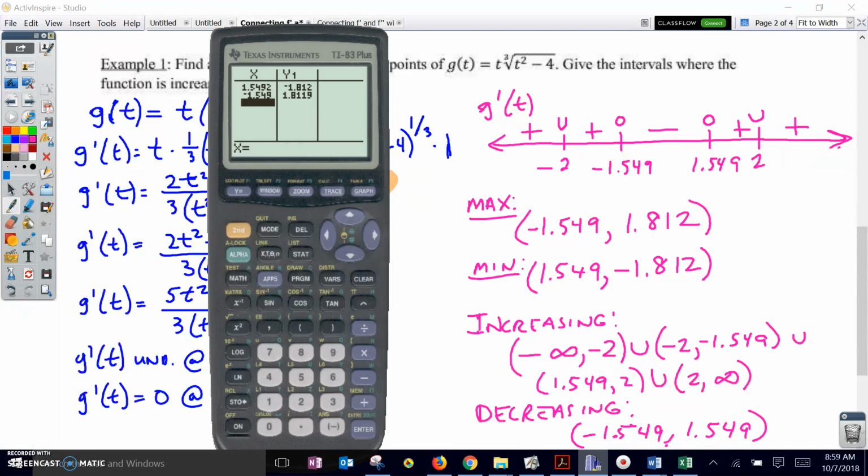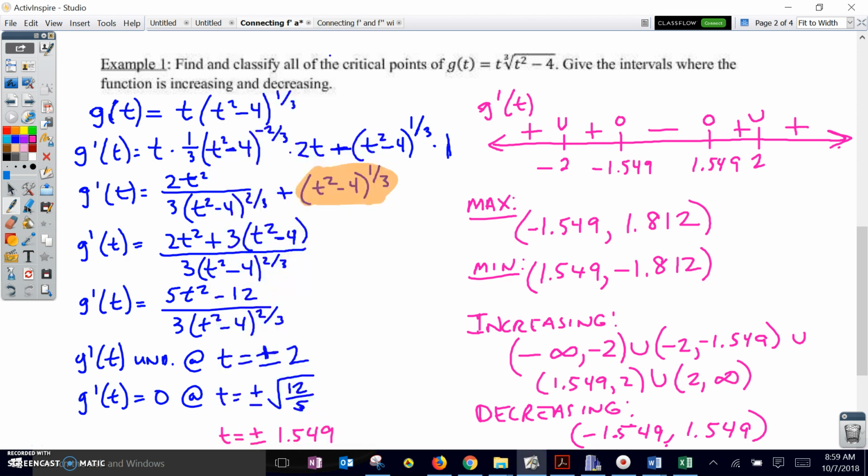Alright, and then just to verify, and since I have it in here, if I look at a graph of this, there we see what the graph looks like. And I guess really technically, these points right here where the derivative was undefined, I guess the function really is increasing there. It just basically has a vertical tangent for a moment.